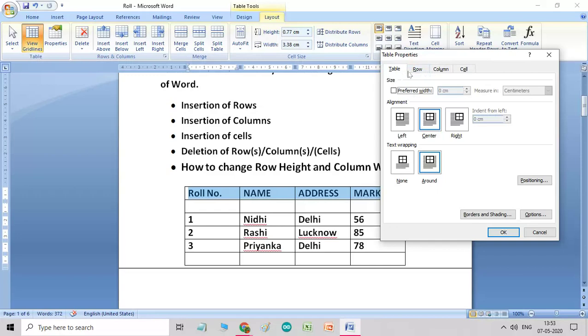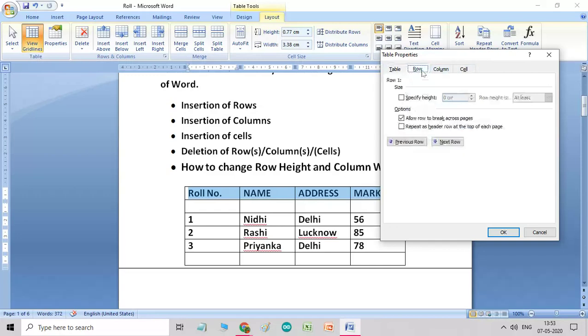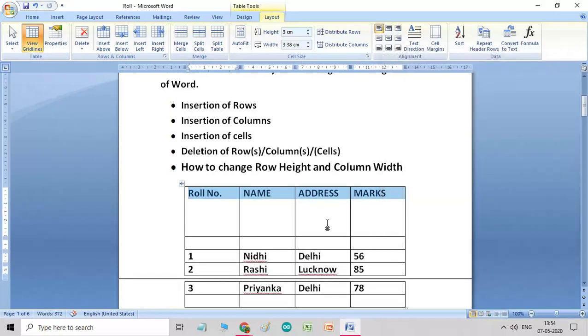Here there is also a Table, Row, Column and Cell tab. Click on the Row tab and then click on Specify height and type the height. Suppose I type here 3.00. Then I say OK. You see this row size is increased. The height of the row is increased.